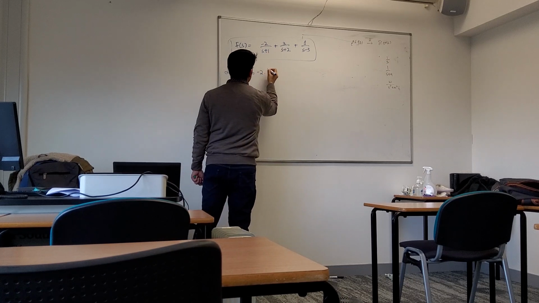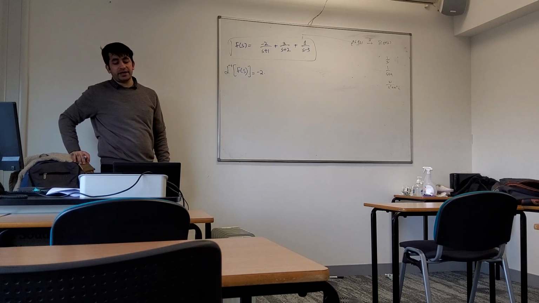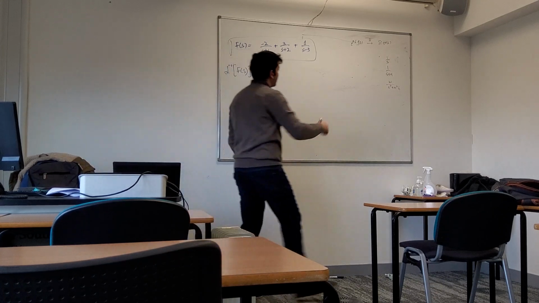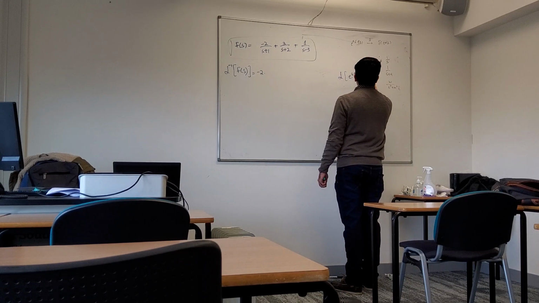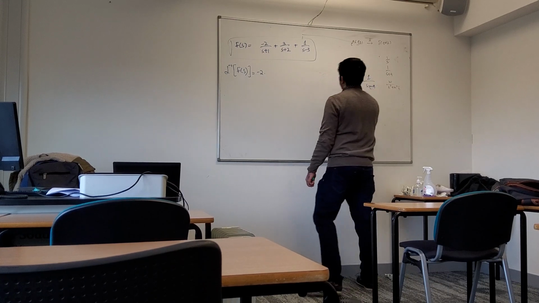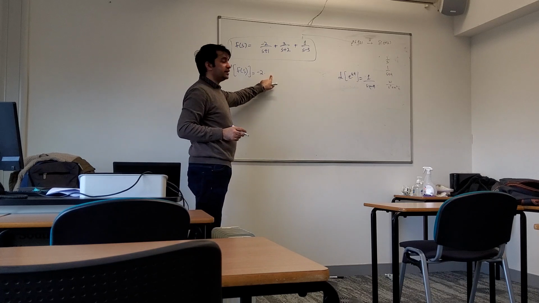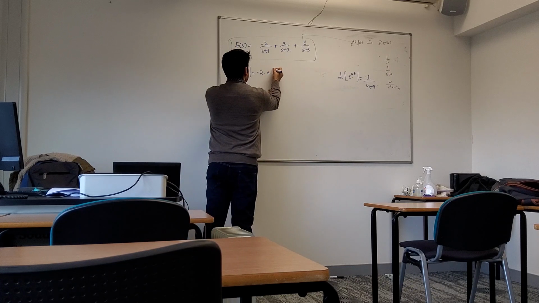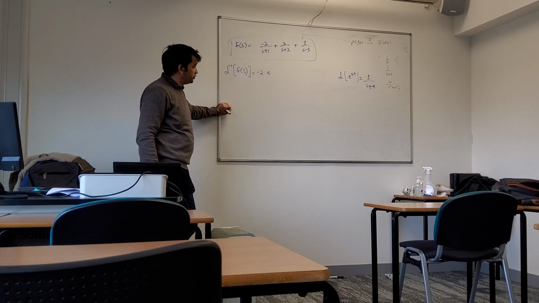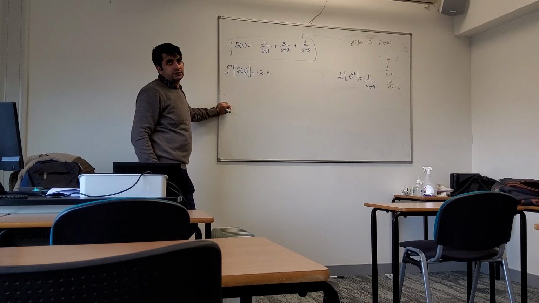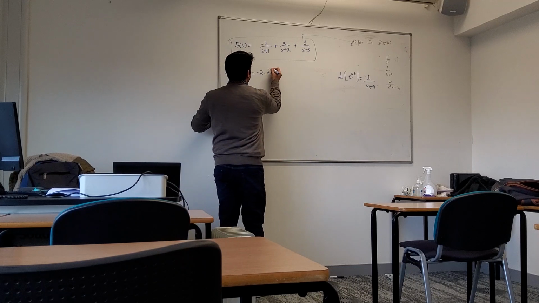So minus 2 is a constant, right? Then 1 by s plus 1. What is the inverse Laplace transform for 1 by s plus 1? I know that the Laplace transform for e power at is equal to 1 divided by s minus a, right? So what would be here? E power minus 1, should it be plus t or minus t? Minus t, right? Because we take the opposite signs. So it would be minus t.